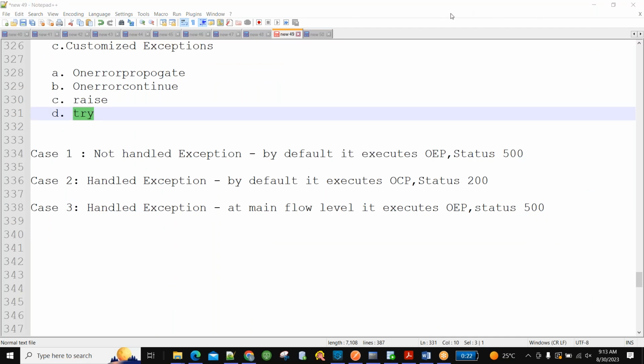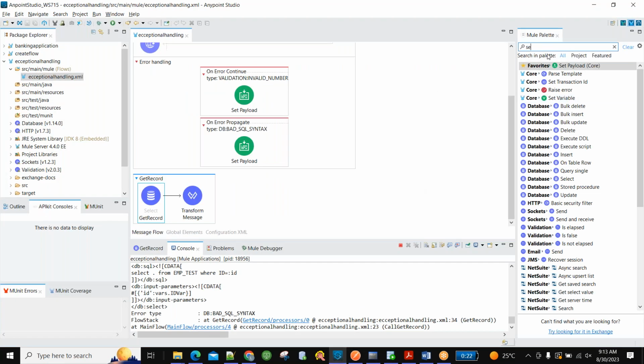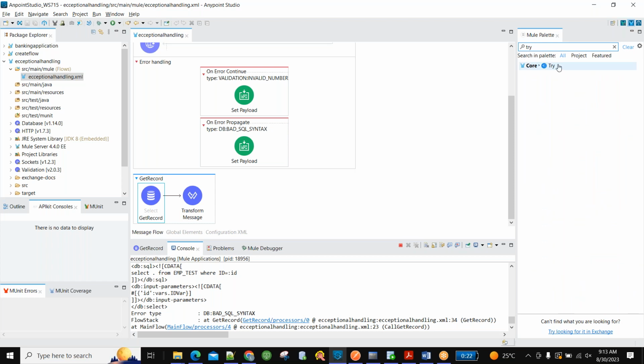Okay. So let me go here. Try to have that try block. If you ask whether handling at main level is fine, I would say yes, we can handle. That is what we have done. But professionally it is not good.